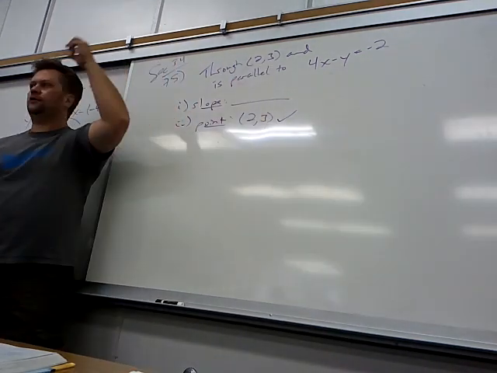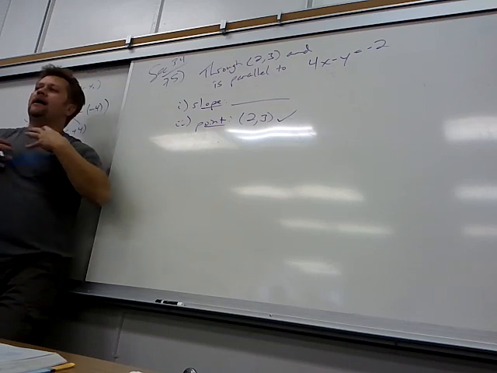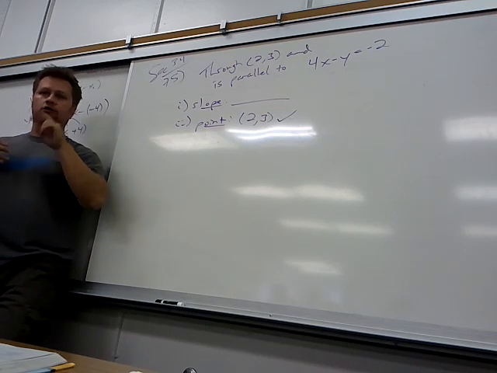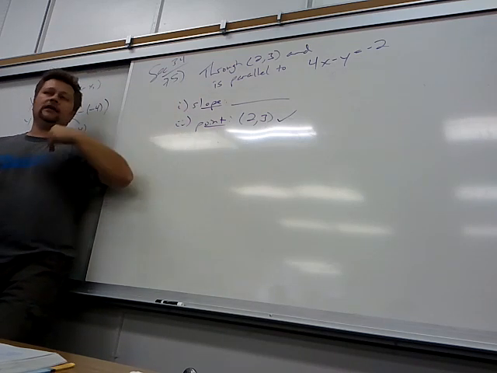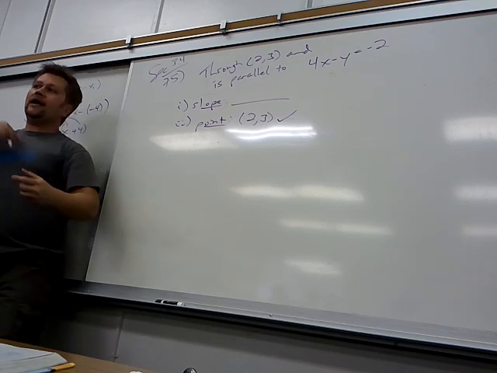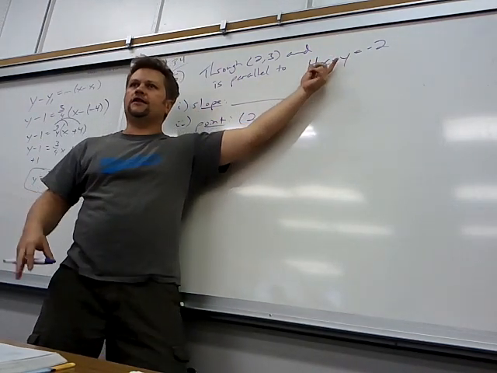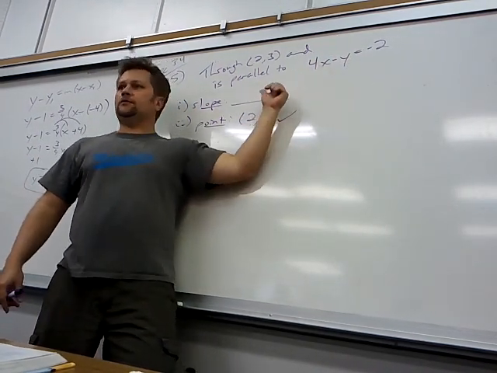So they gave you a point directly, (2, 3). So the other piece of this must tell me how to get my slope. I'll be very careful. I have two things going on: a line that they give me, and then my line. So don't just solve this for y and say, there's the equation of a line. It isn't the line you're supposed to get.